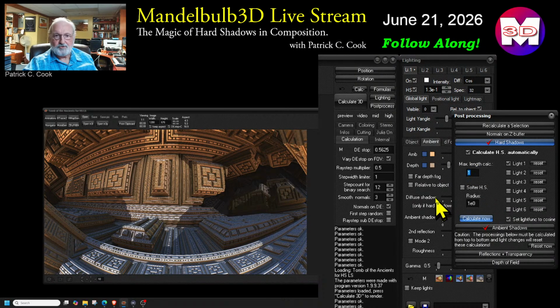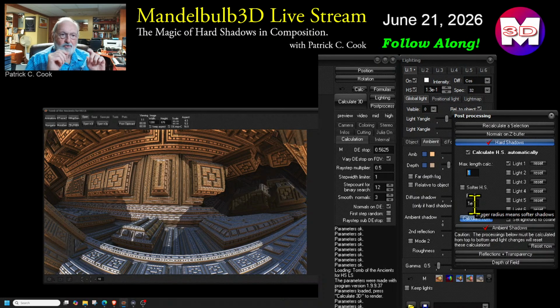You can control the intensity of the hard shadow, and this one right here, you can control the radius, which translates into the softness of the hard shadow.